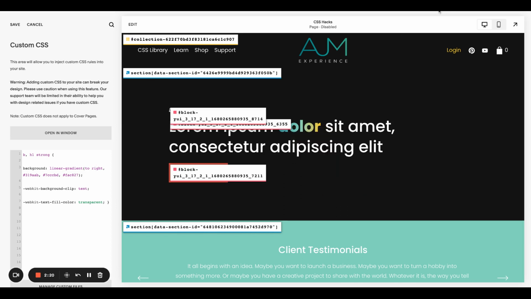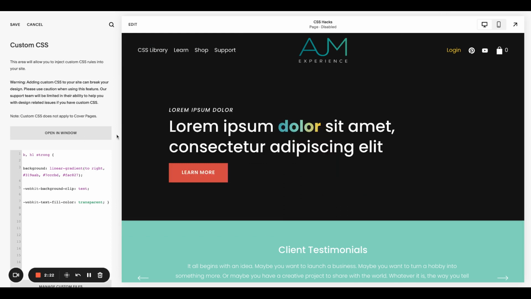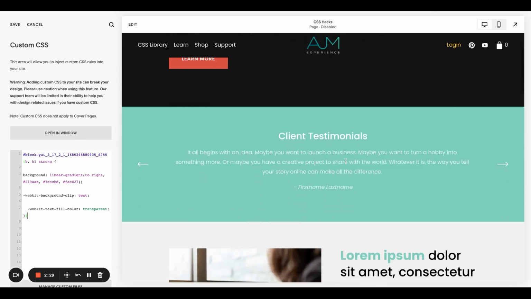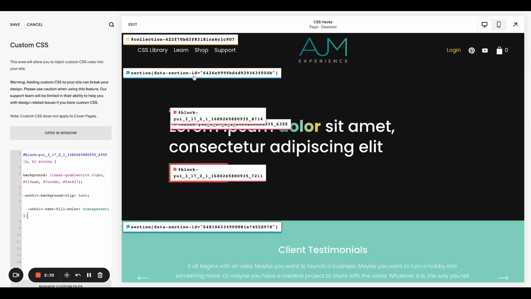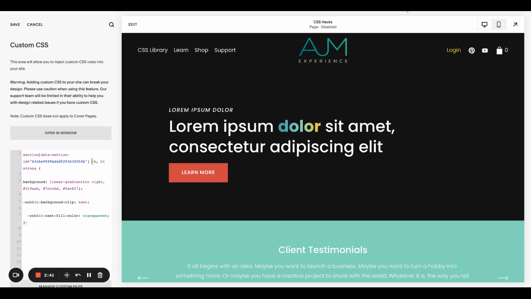Let me grab this block. You can put that in at the very beginning. Make sure to add a new set of brackets before and after. And I don't have another one on this page, but you can trust that it's only now applying to this block. You could in turn apply it to a section. I could apply it to only this section instead of just this block.